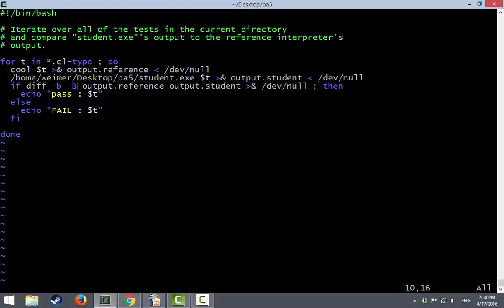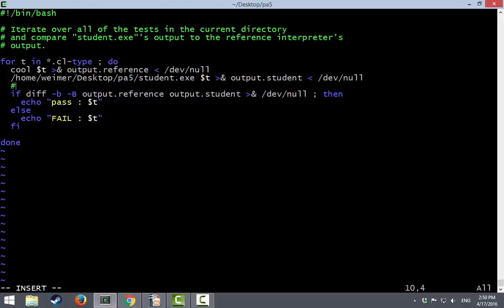For now, I'm going to pass in these arguments to diff that relate to how it handles blanks. In reality, blanks are important for programming assignment 5, but because I'm testing some student code that may not be perfectly platform independent, let us say, we're going to put this in for now, but this is something you'll want to revisit. Right? To do: think about whether we want -b -d or not.